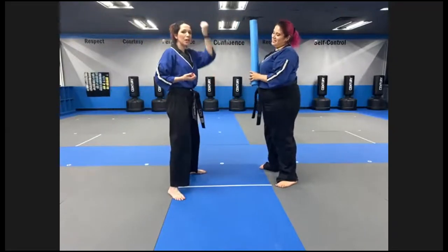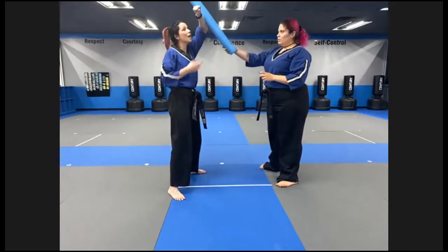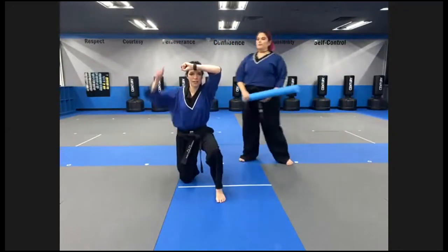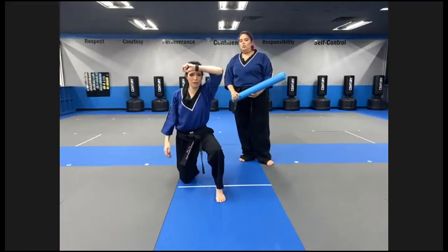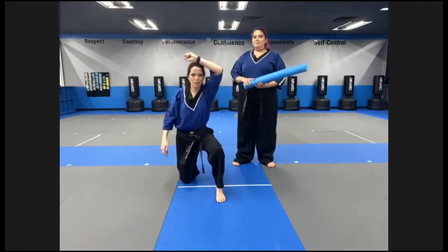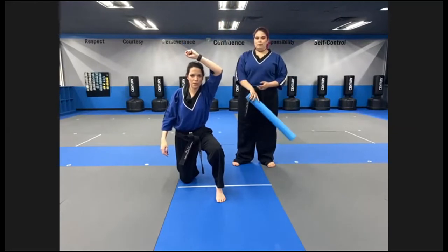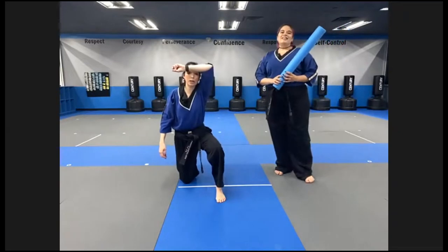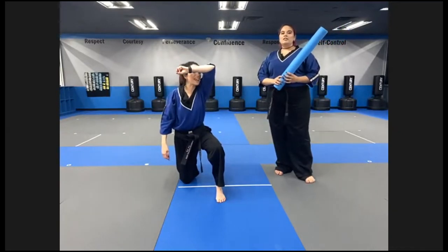So you actually want the hand above your head at a slight angle, too. From here, your arm shouldn't be flat like this, because you can still see the top of my head, right? If you can see the top of my head, that means she can get the top of my head. From here, boom. Slides right off. Look at that. So make sure we're not putting our hands right here. We're not safe. Can you see? No, I can't really see, actually.